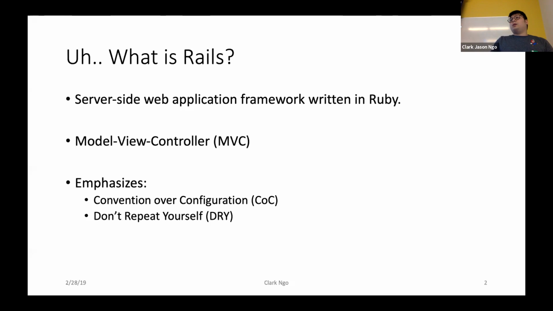Why is that? Because when you have Rails, you already have something out of the box that you can just install and easily have a skeleton, and you can just put stuff there and create your tables, create your CRUD operations very easily.